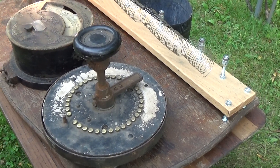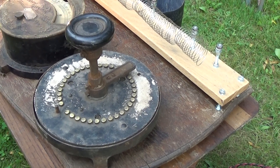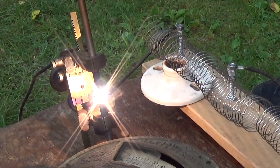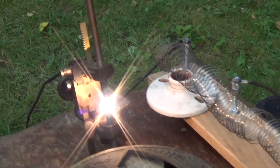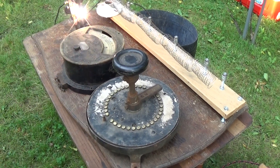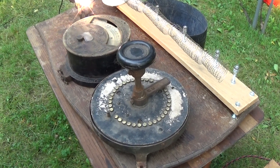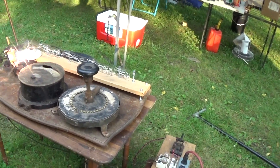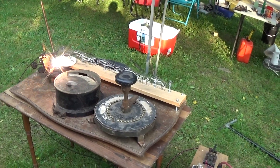We were initially going to try to use this rheostat in place of the nichrome resistance wire. However, once we struck the arc and played around with it, this is drawing about 10, 11, even 12 amps depending on our voltage — way too much. The rating on this is 3 amps and we didn't want to risk damaging it. That's really the reason I wound those coils — I didn't want to risk damaging this 100-year-old artifact. Better off damaging a little nichrome wire coil.